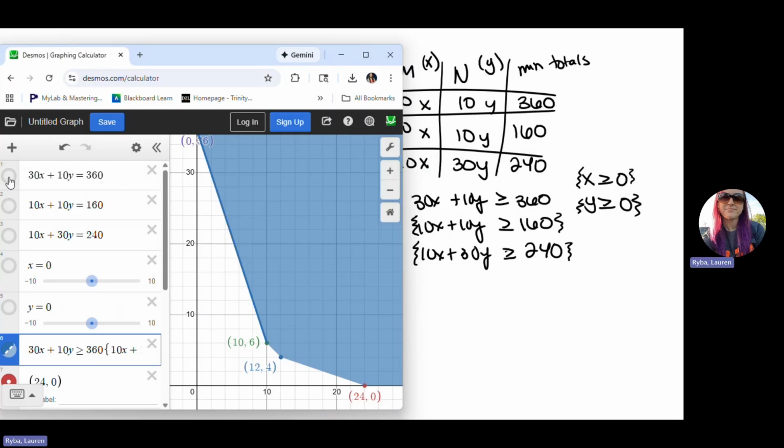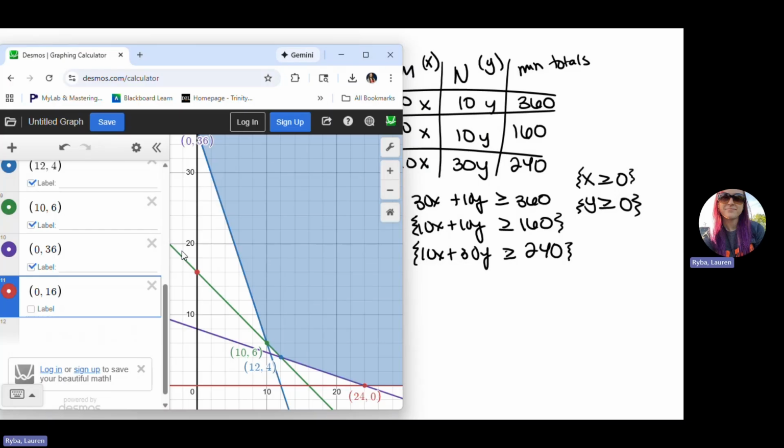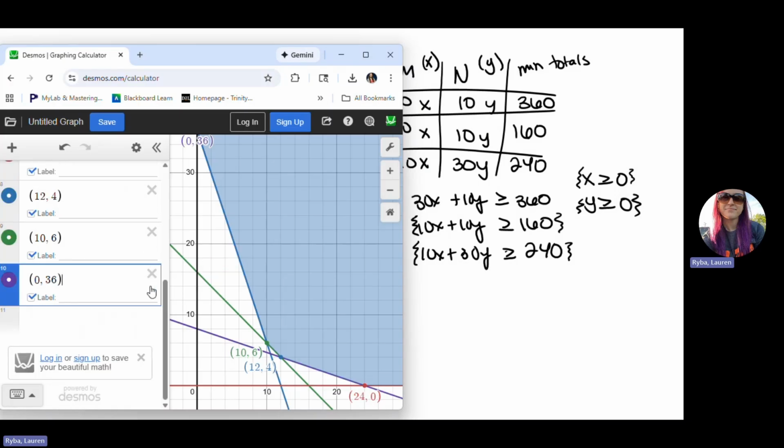Did you go in and put those back in manually? No. By having the lines there, all I have to do is click on the intersection and then a little button pops up. So I'm just going to pick another point over here. This isn't one of the intersection points, but if I click it and hold it there, then click this button here, it says export point to the list. So that goes here. And then if I want it to show on the actual graph, I click label it on the graph. Because it's not a corner point, I'm not going to have that one saved.